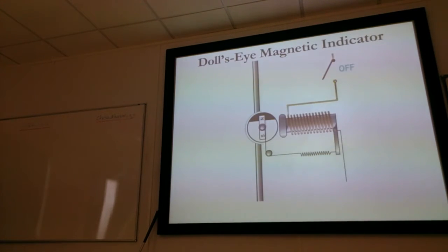We can also use it in Dole's eye magnetic indicators. We looked at those on the fuel panel the other day, and as you can see here, we complete the circuit, energise that, this becomes a magnet, break the circuit, it's no longer a magnet, the spring wins. Simple. More reliable than a bulb, less likely to fail, and as you've seen, can be used in a schematic to show the flow of something. Fuel flow, electrical flow, anything like that.